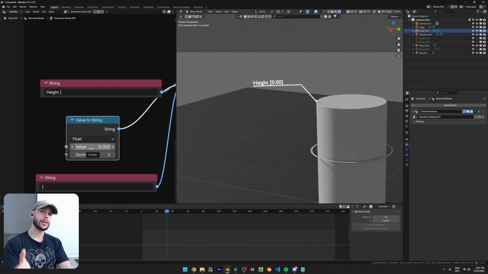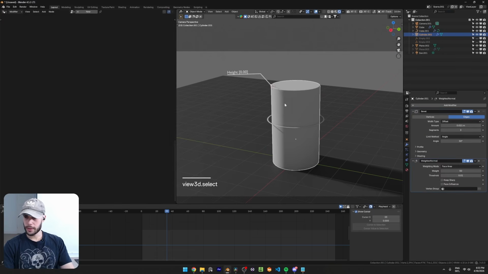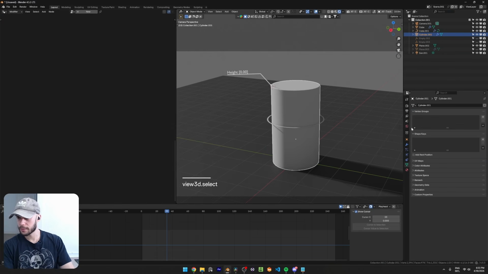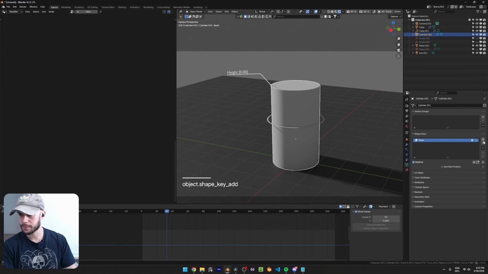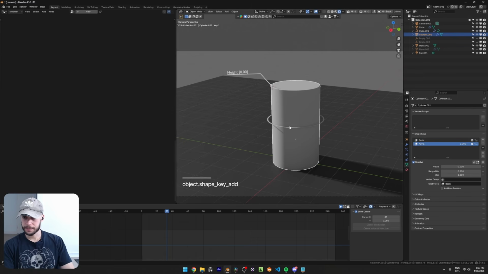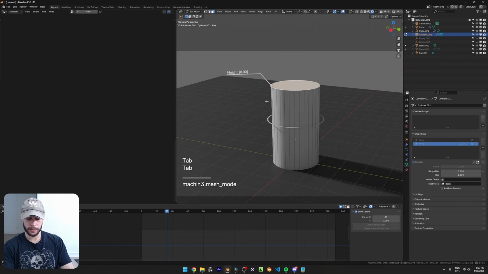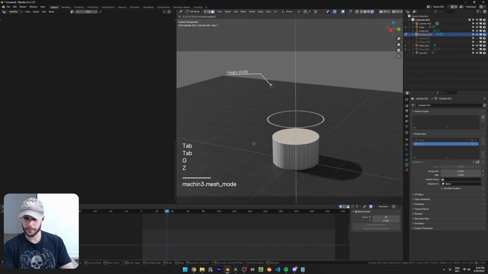So to this value, we're going to add the driver, but first we need to animate the cylinder. So to do that, let's go to shape keys. So data, shape keys, add one, and add another one. Go to edit mode, and we want to lower this face from here to here.